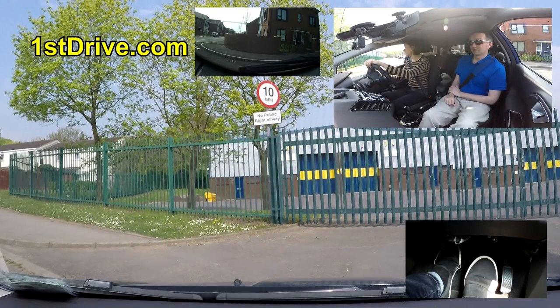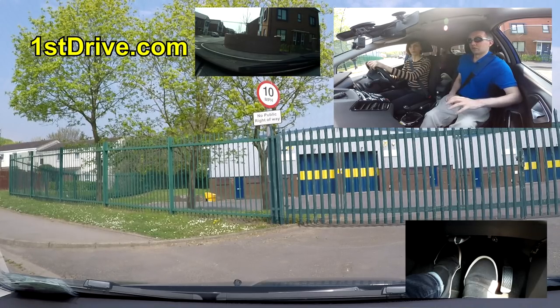I need to go left a bit. That's it, so as much as you can. You don't have to go all the way. If you can, great, but how much room have you got left, do you think, in front? Quite a small amount. That's it.